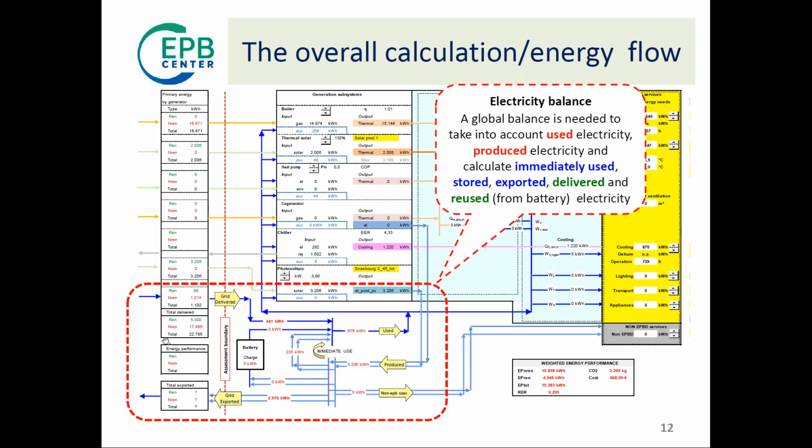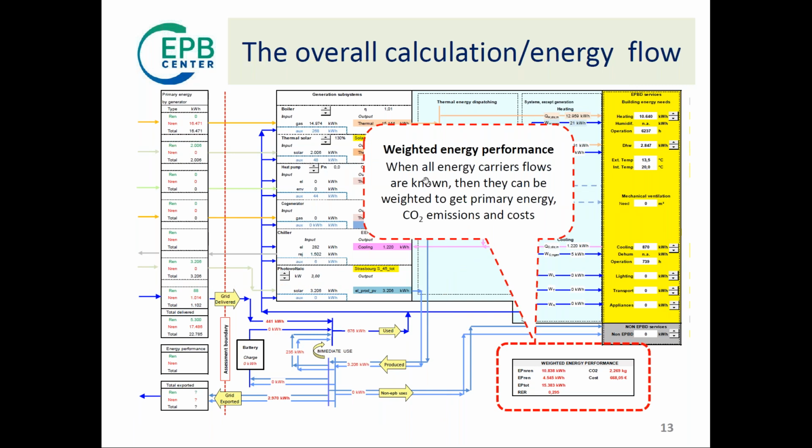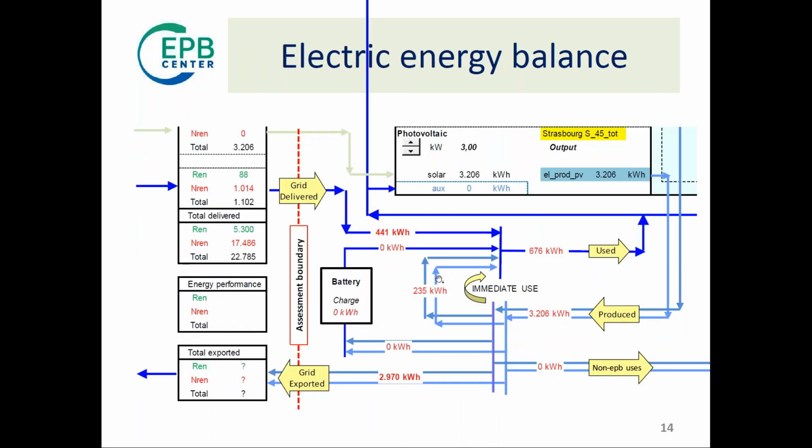This spreadsheet has been enhanced to include also the possibility to simulate a battery. And at the end, you get the weighted energy performance. Just to be aware, if you use this spreadsheet, you first have to define your conditions for the operating condition of your building and systems. And when you make changes, you have to perform the calculation to see the right figure as a result of the overarching standard processing.